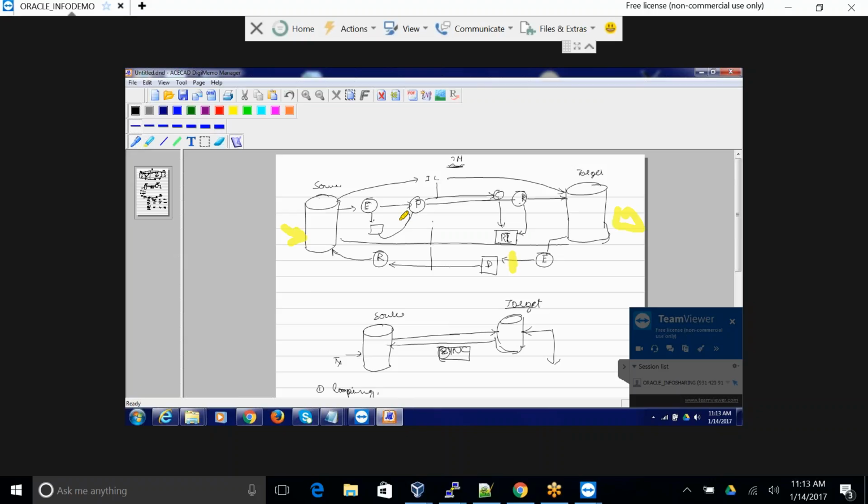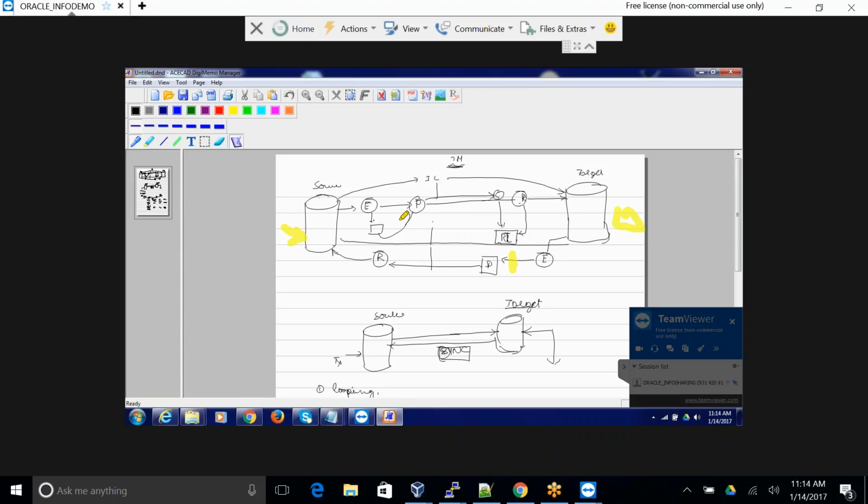overcome looping problem? If you see this one, whatever that transaction happening as per my chart, there is a difference in the transaction owner. In the source, transaction owner is Scott, but whereas in the target machine, transaction owner is GG user.